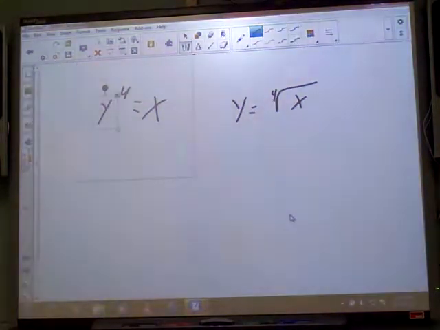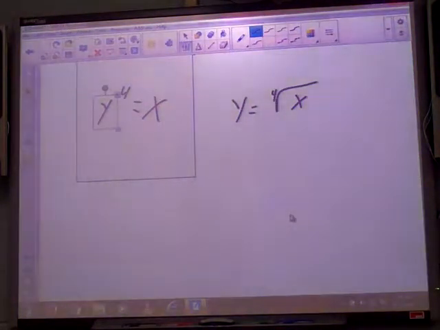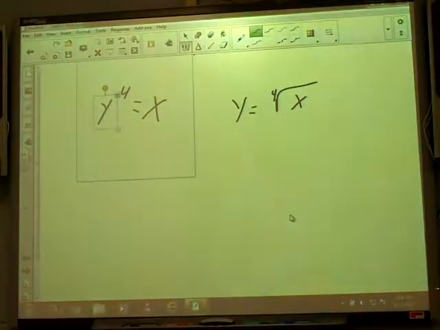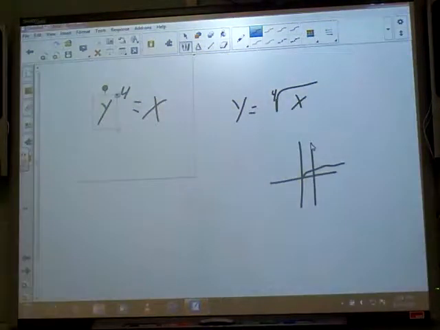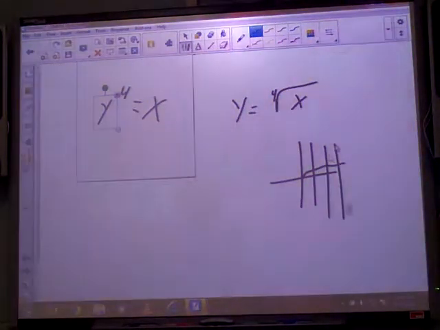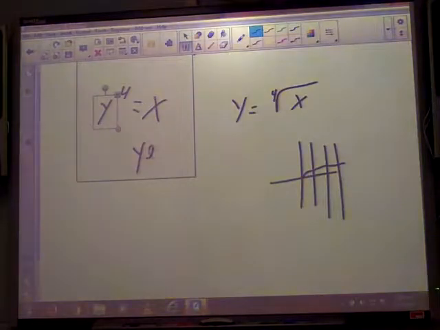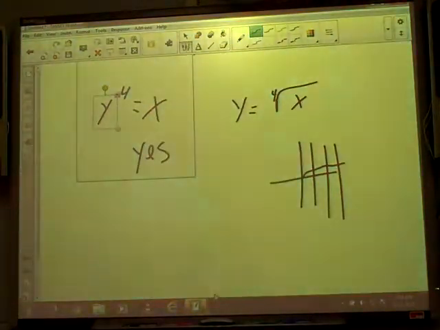So what do you think about a vertical line test on that? It would pass. It would pass easy. Even though the graph is poor, you ought to be able to tell. If we're debating right here, a vertical line test is just going to hit it once anywhere, right? Yep. So Zane is exactamundo. Yes, that is a function.